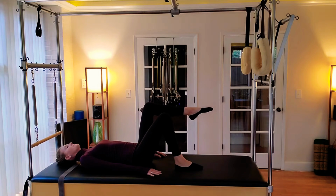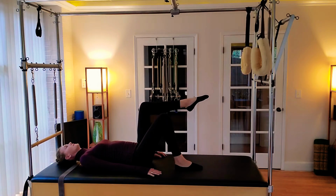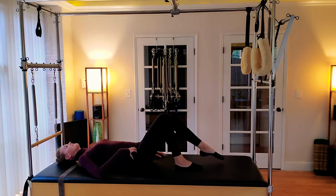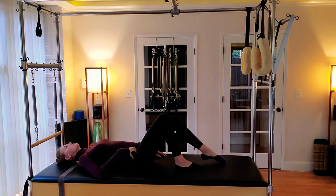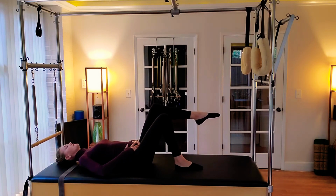Right leg is going to come to tabletop and we're going to work our single leg lowers, hinging at the hip. We inhale, lowering the foot towards the mat and exhale to lift. Keeping good weight on that left hip, left pocket as that right leg moves, so we're not rotating overly to that right side.